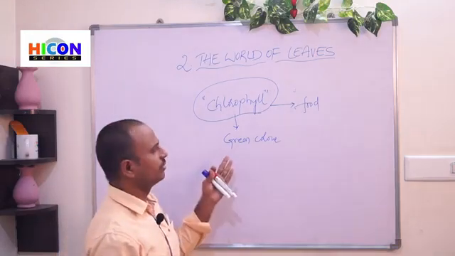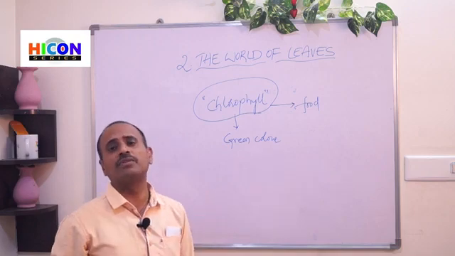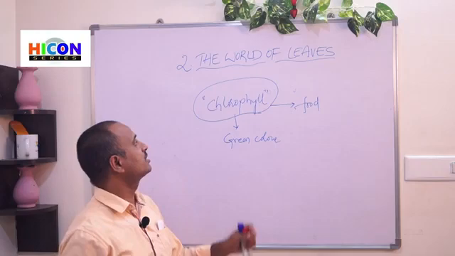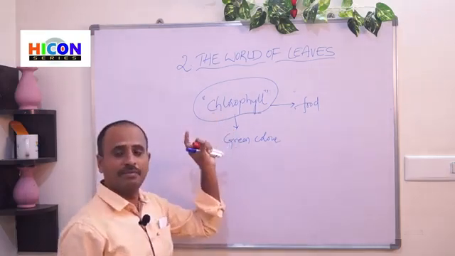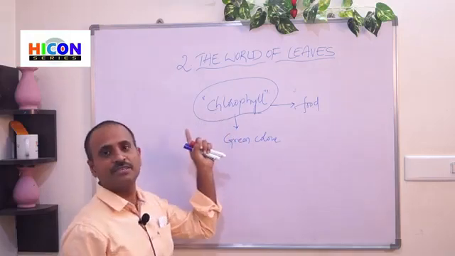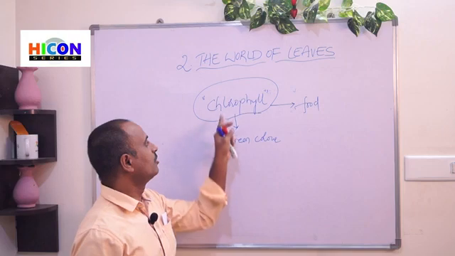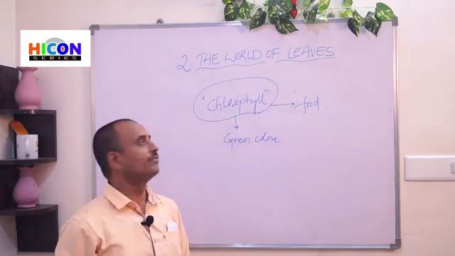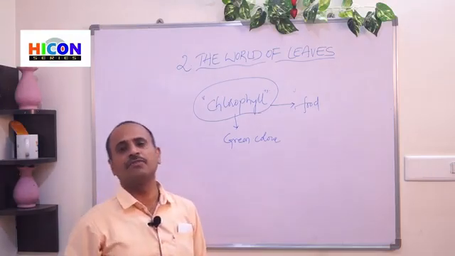So this is about the leaf. The leaf is the most important part of the plant and leaves are green because of the chlorophyll present in them. It is a green color pigment, that means a green colored substance. That's why leaves get green color and this chlorophyll helps the leaves to prepare their food. If there is no chlorophyll, the leaves cannot prepare their food.